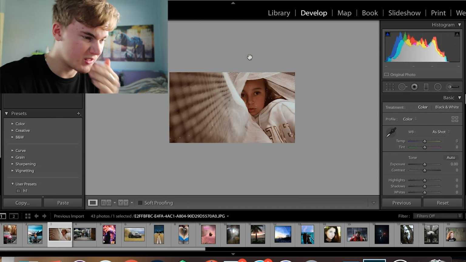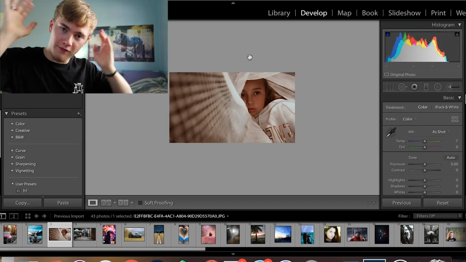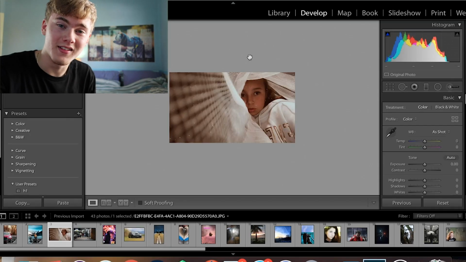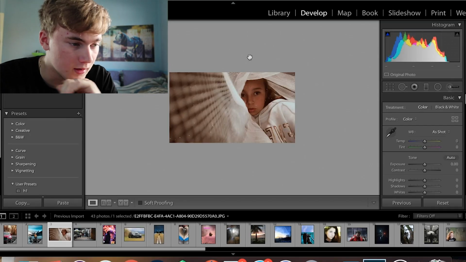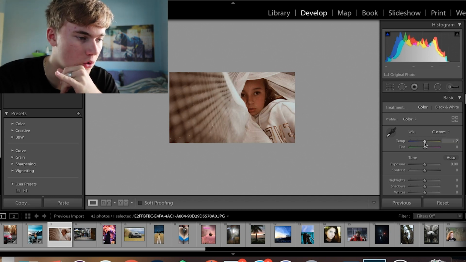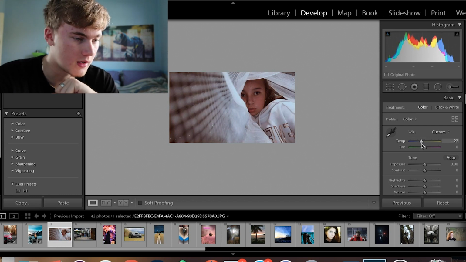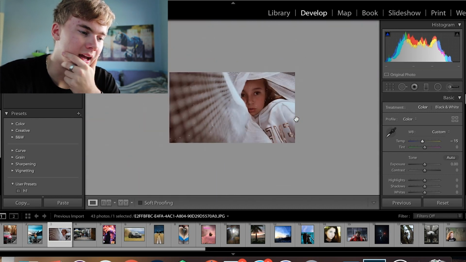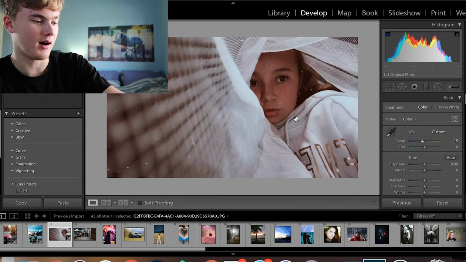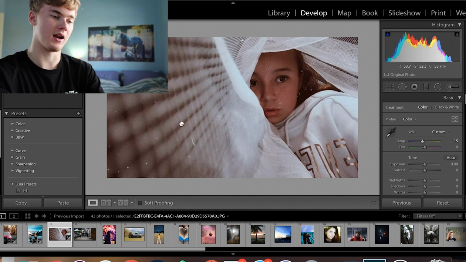Okay, this one's an interesting one. This self-portrait inside a kind of tunnely fabric looking thing. This is gonna be interesting. So first thing off the bat I can see is I need to switch this white balance up because it is quite on the yellow side. So I'm just gonna neutralize that a little bit, make it nice and more white, I guess. And the interesting thing I love about this is this side of the image here. So I kind of want to keep that.